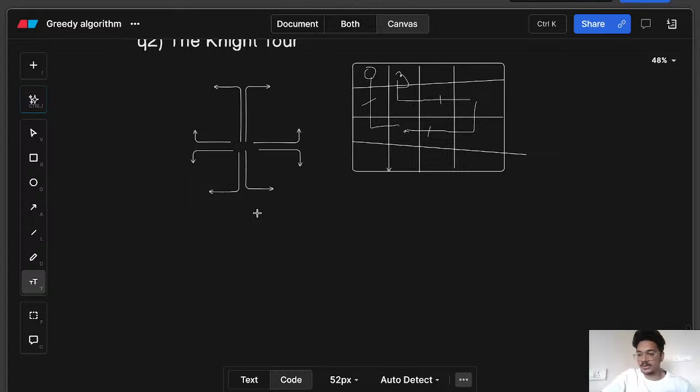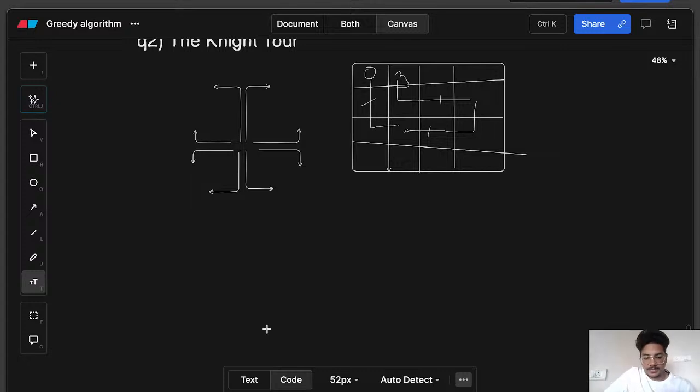So simply what we have to do, we will use recursion and backtracking to build a sequence of knight moves that visits every cell once and starts at 0, 0, marking each visited cell with the move number, and try all 8 knight moves from the current cell. If a move leads to a dead end, undo the step and try the next one. Stop when we place n square moves. When we have exhausted all options, it is a failure.